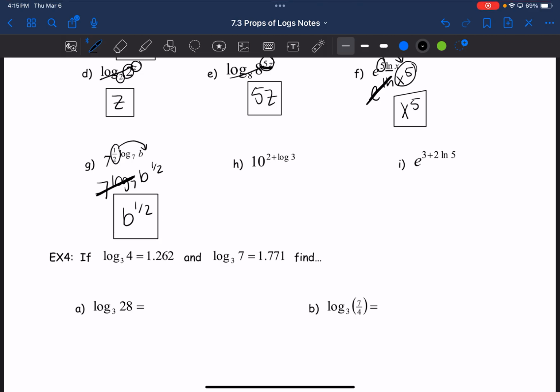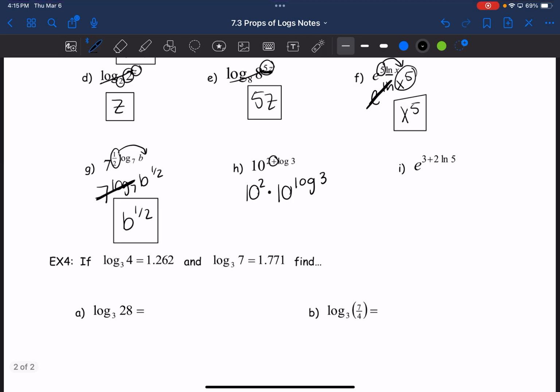All right. Here, for our laws of exponents, remember, laws of exponents say that if you multiply common bases, you add the exponents. Well, they're adding these exponents, so that must have meant that they had the common base of 10 and were being multiplied. So this really could be rewritten as 10 squared times 10 to the log of 3. All right, remember, common log says this must be a 10 if it's not actually there. So this part would go away, and I'm just left with 3. So I'd be left with 10 squared times 3, which would be 300.